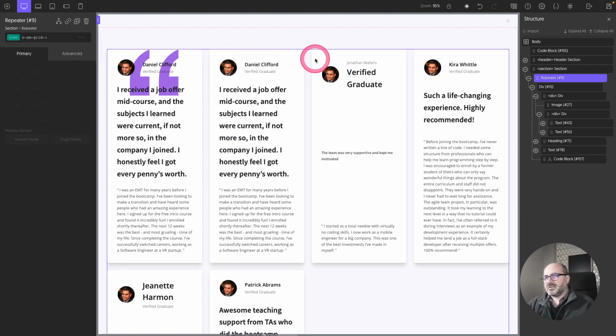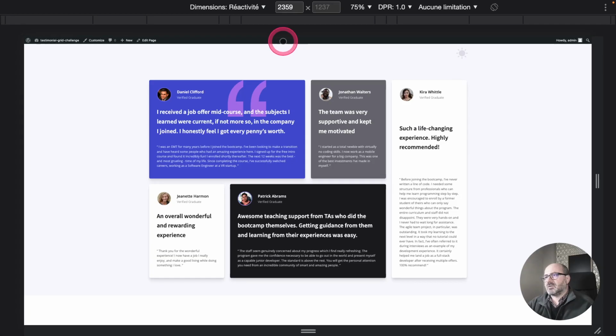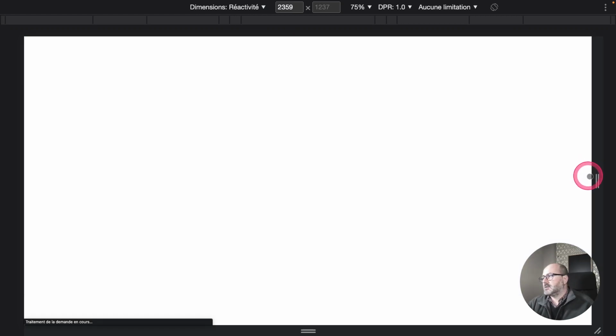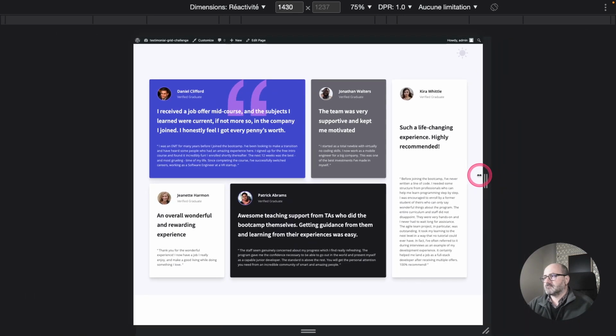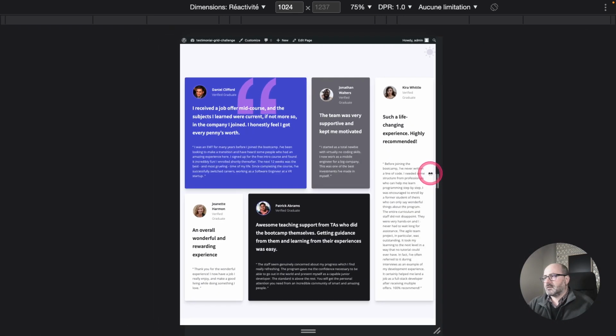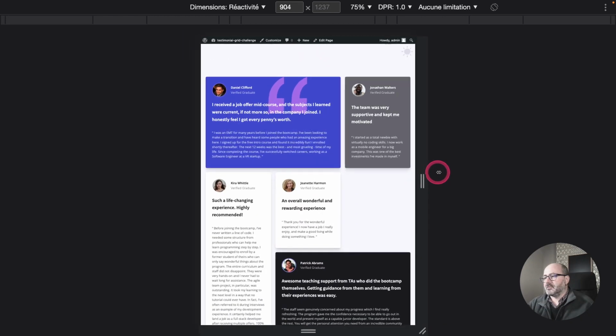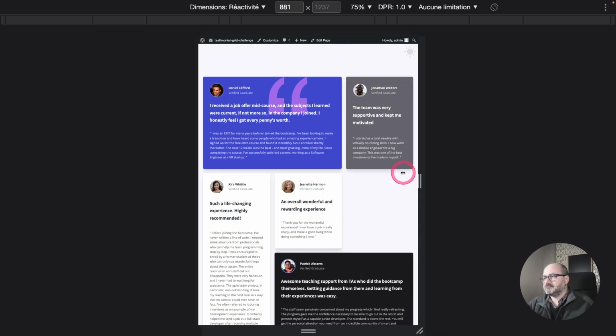We can save, but this is not enough, because we need to take care of our modified cards and their respective spans. Because if we look at the front end like this, let's refresh. We see that the grid is changing.